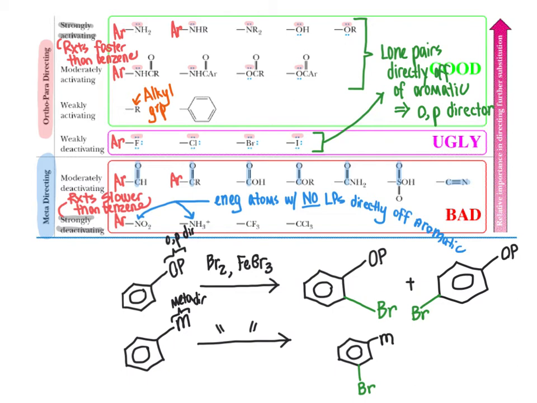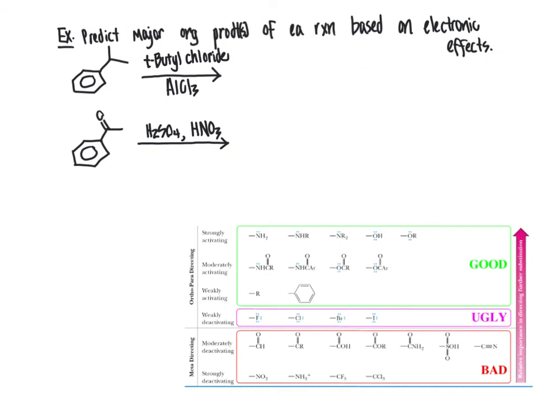And so in looking at these reactions, we can go ahead and do an example here of predicting the product or products of a particular electrophilic aromatic substitution reaction based on the information that we have in hand here. So let's take a look at these two example problems where we are tasked with predicting the major organic product of each reaction and include the phrase here based on electronic effects. Electronic effects we could think of as synonymously with based on what directing groups are bonded to the aromatic ring.